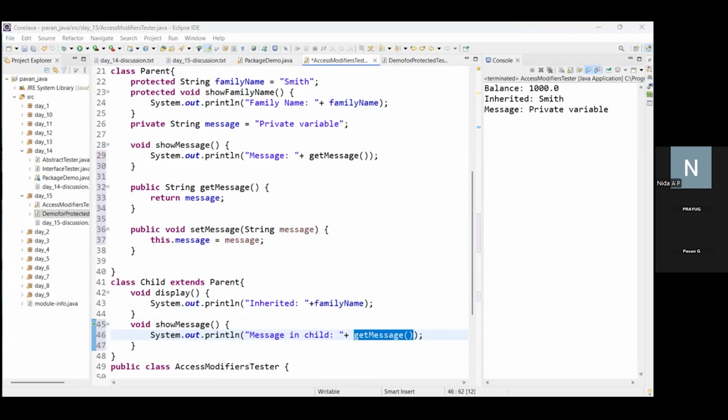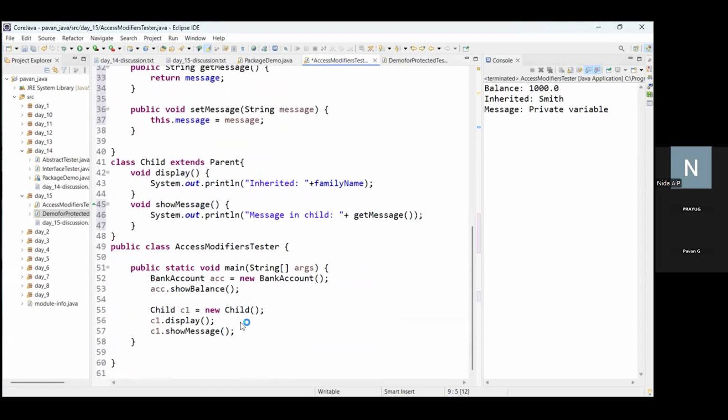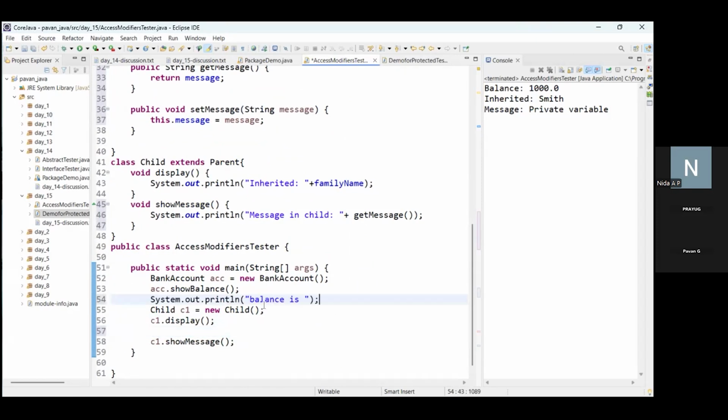Now, a private variable can be accessed within the class. But if you want to access it from outside, for example, the balance which we have as private, I want to fetch the balance. I have the right of getting my balance, right? I wanted to know. So I can say balance, this will come with a bank account. Let me go ahead with this.